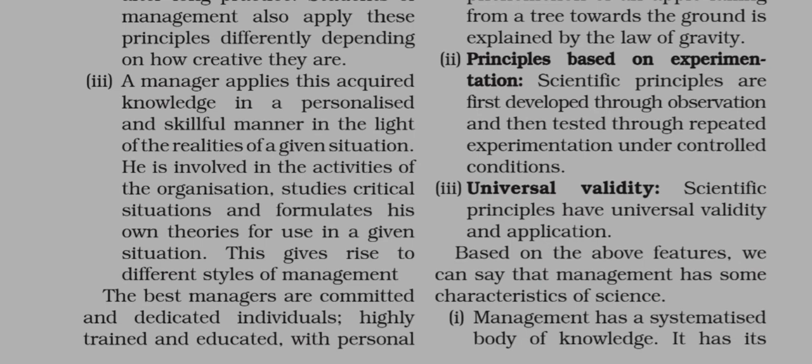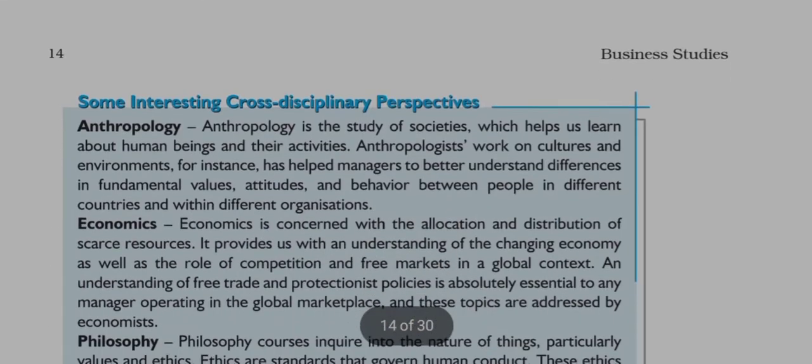Now the principles of management, like the principles of pure science, provide the managers with certain standardized techniques that can be used in different situations. Since the principles of management are not as exact as the principles of pure science, their application and use is not universal because they can be modified, as I told you earlier. So it does not have universal validity, because they are not applied everywhere in the same way. They can be modified according to the given situation. So the conclusion is that management is an inexact science.